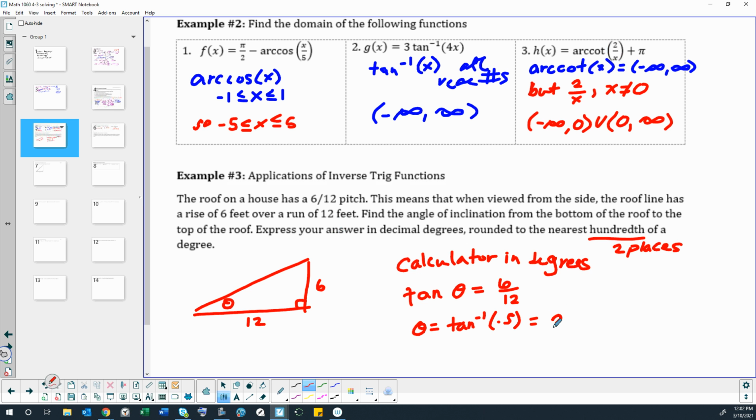gives me a roof pitch of 26 point. This answer sounds familiar. I feel like we did this answer when we did that very first problem today in degrees when we were supposed to do it in radians, but we got this answer in degrees for that one because that was a tangent problem, wasn't it? Ta-da! Now we know what angle to make our roof. Yay! You probably already knew how to do problems like that, I hope. If not, that's a good little reminder.